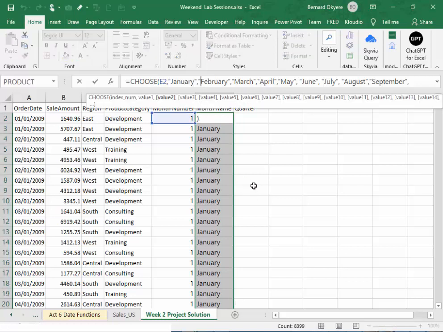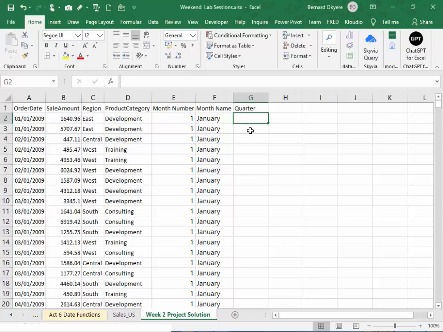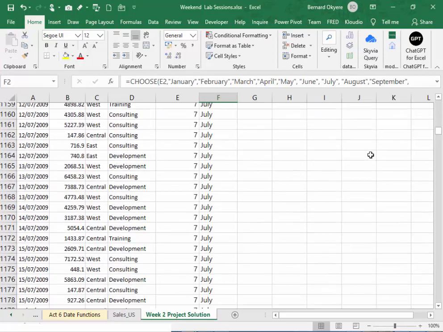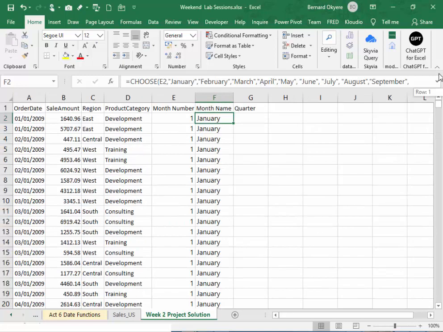Who got it? After today, watch last week's video. We did all of this, and then watch today's video as well. So you interrogate to see if it did well. 7 is July, fantastic. 11 is November. So remember, one critical skill a data analyst should have. Today we discuss problem solving, your ability to see a problem and structure it in a methodological way to solve it, and also being inquisitive. So you should always interrogate your figures, interrogate your results. When it gives it to you, don't just go to the next.